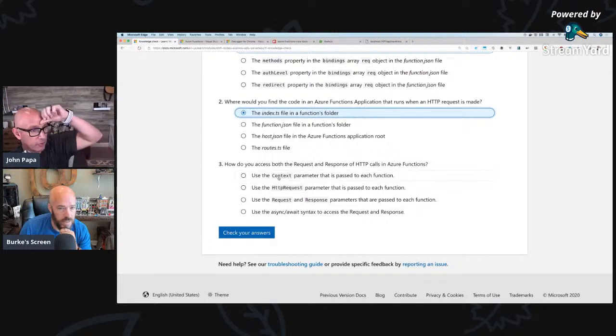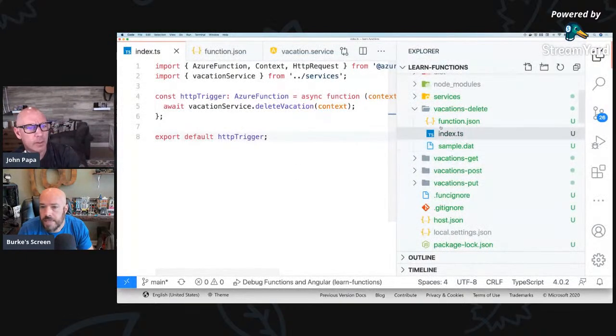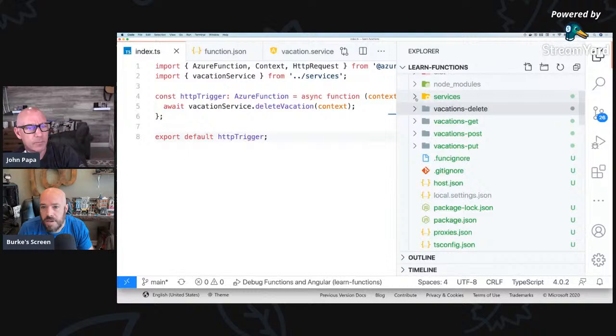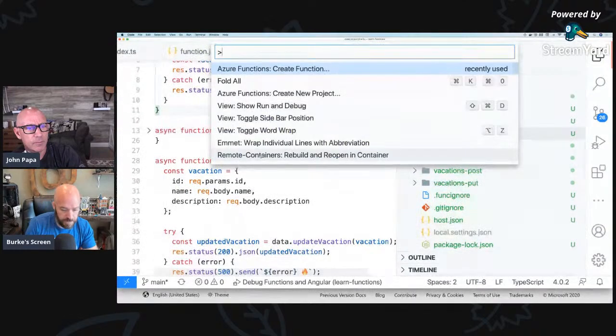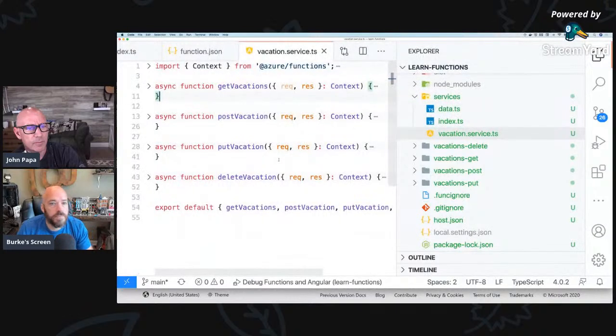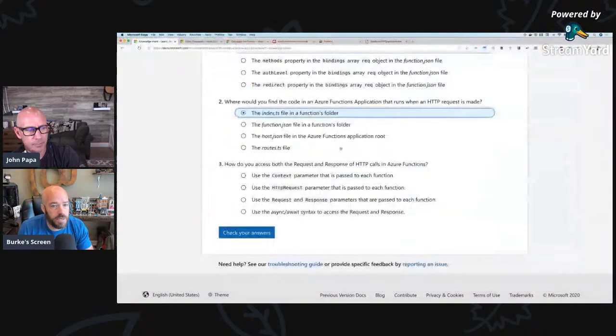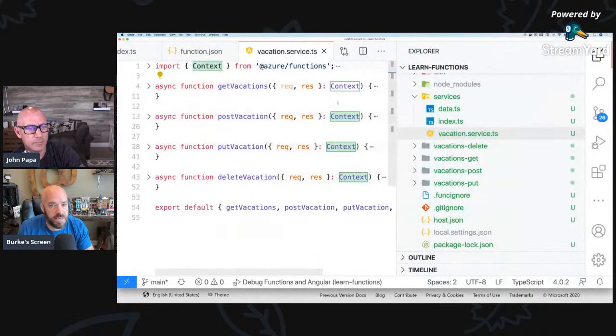Want to flip over to your function and show everybody? Yeah. Because I remember that funny syntax, which was here, I believe. Yeah, it's this right here. So we're actually pulling this out of the context object. That is confusing. Yep. It looks like request and response, but it isn't. It's the context object. Yep.